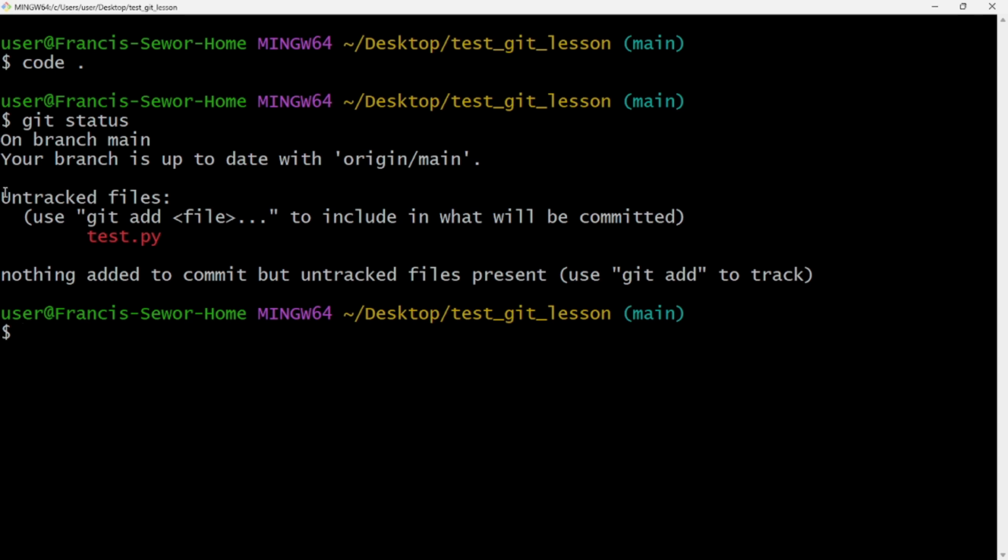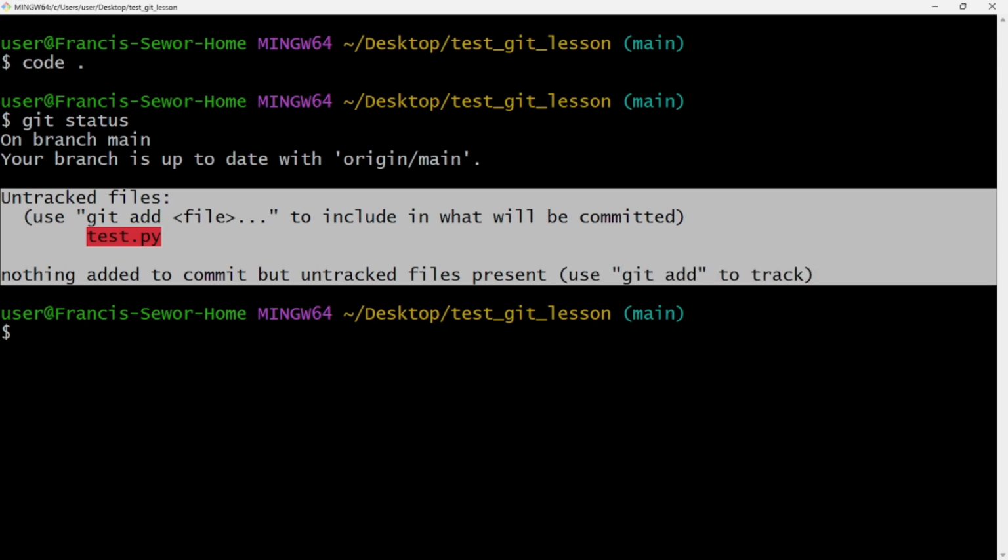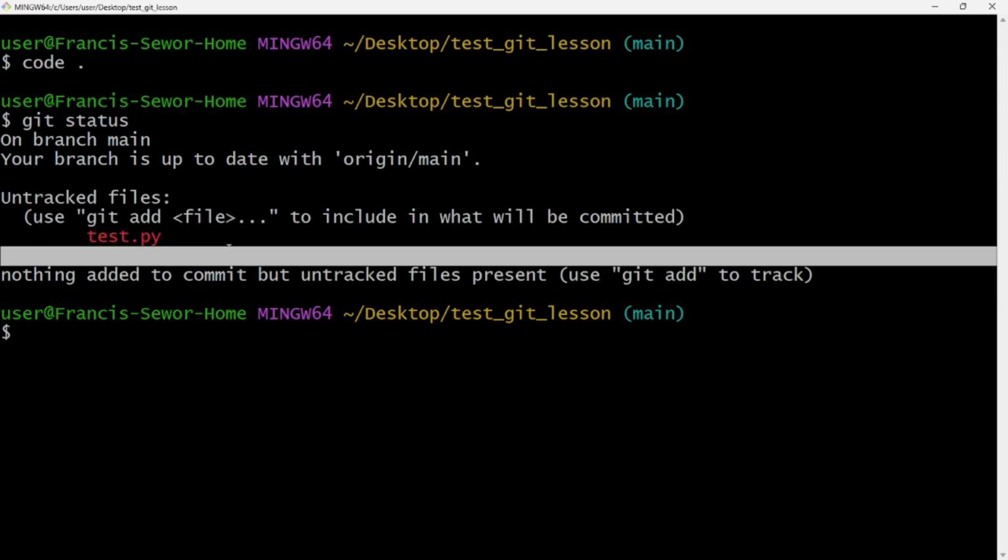But untracked files means that Git has been able to identify that a file has been added, but we have not started tracking it. Git can see that a file has been added to the working repository, but we have not started tracking it. Starting tracking is when you push that file to GitHub for the first time.